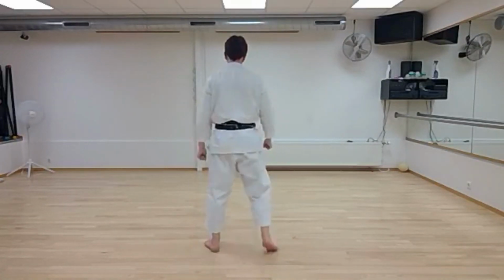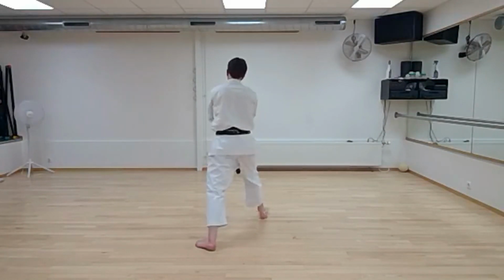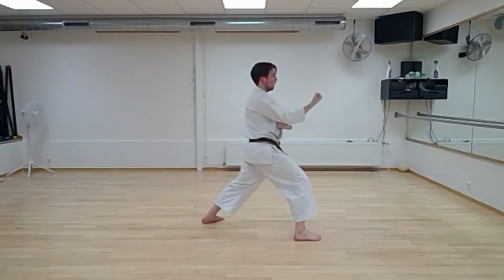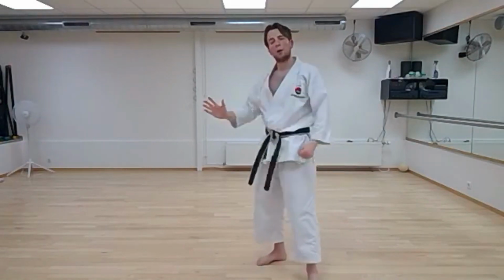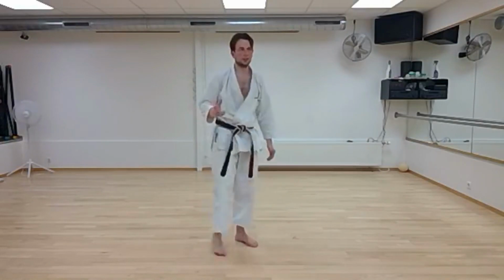Now, from here, I need to think aggressively. When I go from here, I'm going to face you guys there. I need to think about using my right hand to hit that person. Or I need to think about blocking and covering and saving myself. Whatever works for you. It doesn't really matter. It just needs to work for you, and you need to have intention throughout your technique.